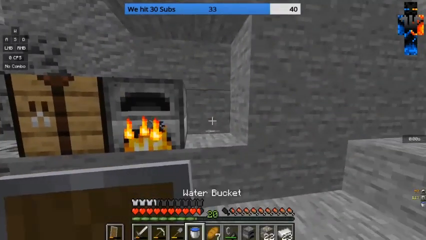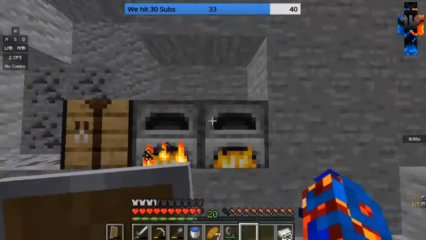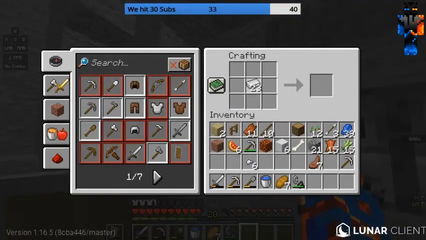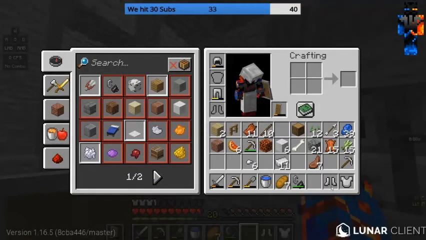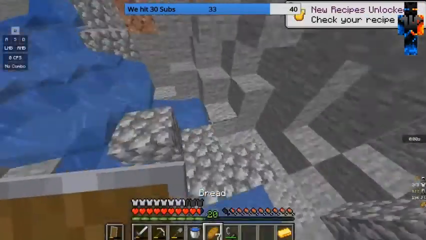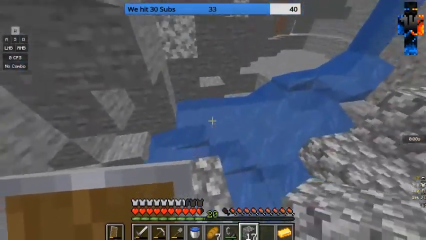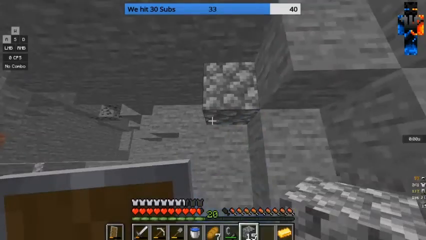Okay, and we could start to smelt this. Let's go ahead and make some replacement armor. I didn't think it was boots that I needed. Yes, there we go. Back to full armor. While that's melting, I'm gonna head back over here. Okay, looks like it's coming from up there, so I'm just gonna block that off.